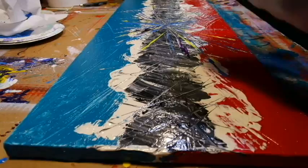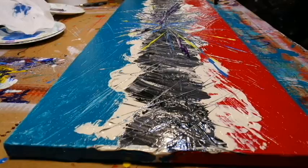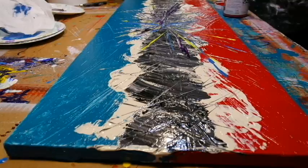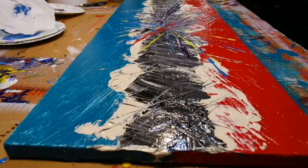And a lot of these line pictures, depending on how I go about it, they kind of find a center point, even though it might not be in the center. The lines seem to dictate where they're going to go. And as you can see towards the top there, I've got this little explosion center point thing happening, and we're looking great. We're just cruising.